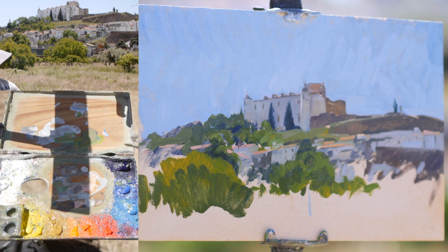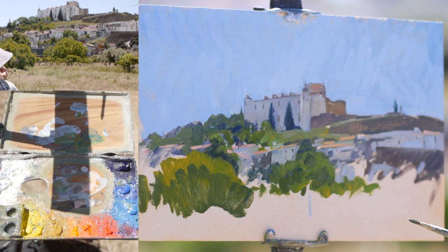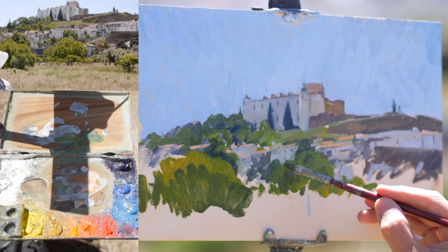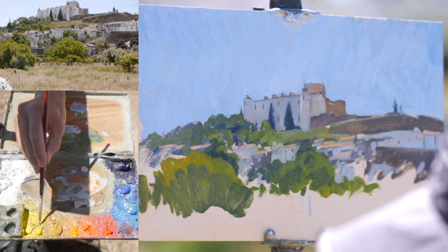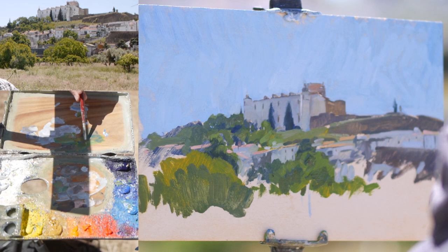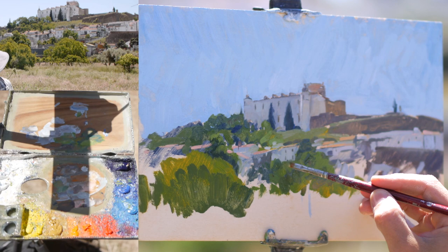Okay, so for now the cows seem to be moving away again. As I say, it's kind of annoying painting in a field with cows because they will just creep up slowly and then surround you, and then they start nudging the easel with their noses. Usually they're just curious, unless they have the young ones, in which case they can be aggressive. And knock on wood, I haven't been charged by a cow. But cameras are running, so you might catch the first time here.